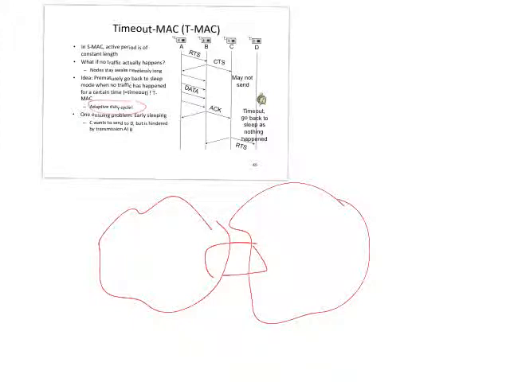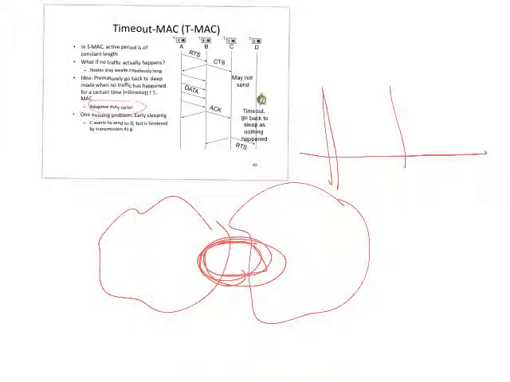So during the active period, I can send or receive. If I want to send, I send RTS. If there is something I need to receive, then I will receive RTS, which means I have to send CTS. So going back to this point, if you are on the border of two clusters, maybe you can decide to be part of the two clusters. Okay? In which case, you will adjust yourself based on two beacons.